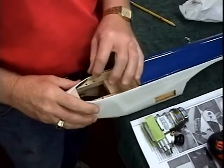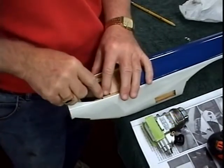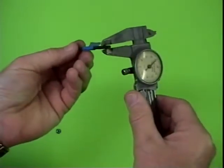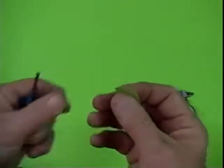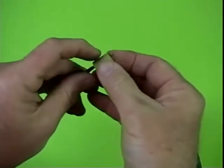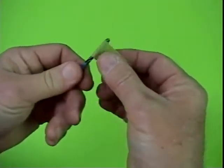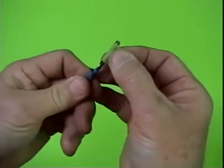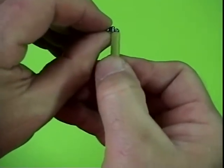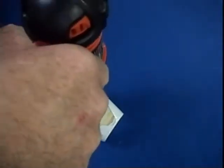Now we have to relieve the top for the blind nuts. It has to go in just like the directions say, and we have a little trick for doing that. Now the blind nuts that we're going to be using are 138, and what we have is a 138 drill, a little undersized, but we don't want to drill a whole hole through. I only want to drill down the length of the blind nut. So what I do is put a piece of tape on here, roughly that thickness, and when I go in from the top and see the tape starting to hit the motor mount, I know I've gone far enough. It's an easy way to see. In fact, I could go a little bit deeper than that, just a tad. And all we need to do is just go in.